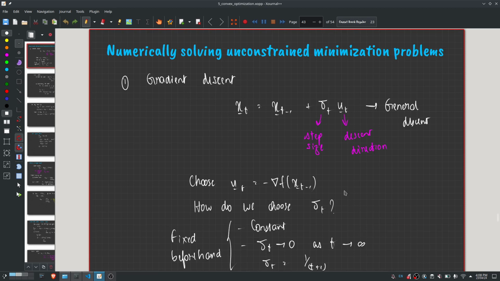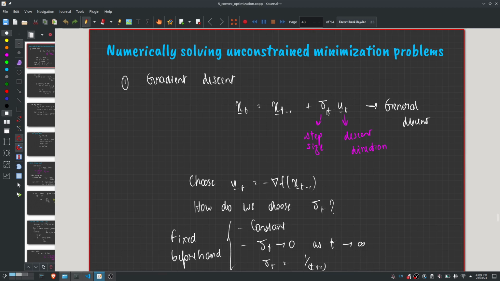So any general descent algorithm basically involves two things. It's an iterative algorithm, so you move towards the minimum through a sequence of steps. At each step, you are at some point, and from that point, you decide to move in some particular direction according to a given step size. To specify a descent algorithm, you need to specify how you choose the descent direction and how you choose the step size. In gradient descent, you choose the descent direction to typically be the negative of the gradient.